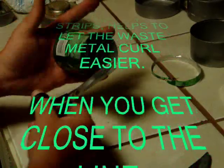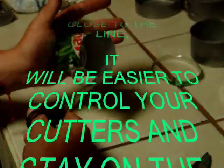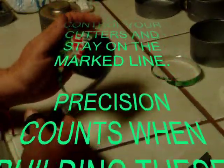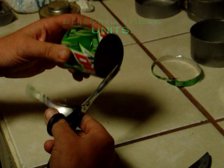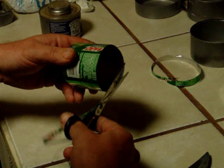As I get close to this line down here I'm going to cut pretty close to it. I'm going to let the can do the rolling — I let go here, you see the can's going to do the rolling. I'm not going to push into it very far to do my cutting. That way I'm not kinking the sides. This is how to get a straight cut. I'm going to try to cut evenly, but for some reason it always seems that you go down into it and cut deeper each time, or it gets a little uneven.